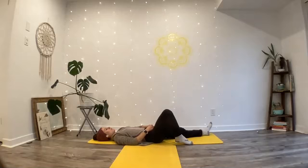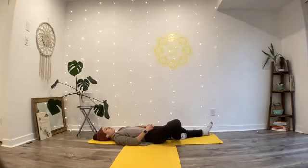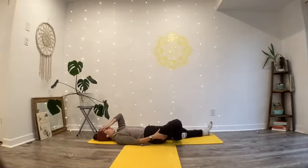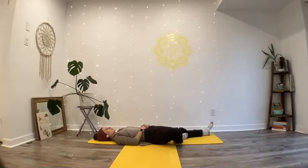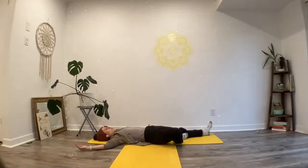Or you could take the foot and set it anywhere along the length of your left leg. You could also do this with the support of a blanket, a pillow, bolster, a block under the thigh or under the knee. You can play with the arm position, maybe coming into an elbows bent position, fingers reaching above or just parallel to the head, out to the side.